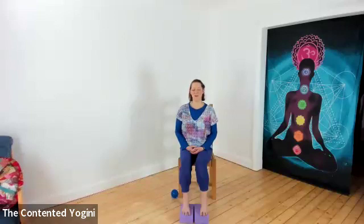Move your awareness to your breathing and observe your natural, spontaneous breath. Today we're going to focus on the rhythm of our breath. So notice in your natural breath, if your breath is continuous, from inhale to exhale to inhale to exhale, like a circle.